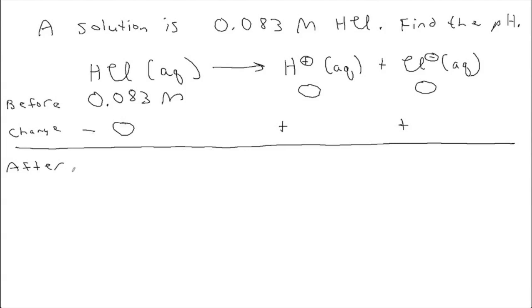So don't confuse the change and the after. What I'm asking you about is what the change is going to be. What's going to be the change in the hydrochloric acid concentration? It's going to be smaller. No, we're not understanding. How much of the HCl are we going to use up? All of it. And how much is all of it? 0.083. So doesn't that mean that's the number I should put here? Yes. But that's not what you were saying a second ago. This is the change. This is how much it's going to change by. It's going to change by negative 0.083.